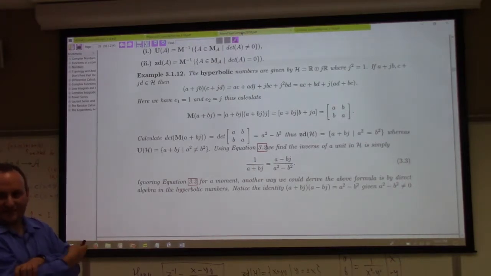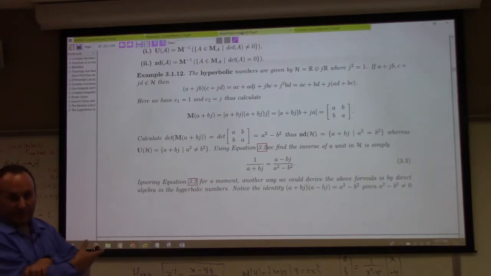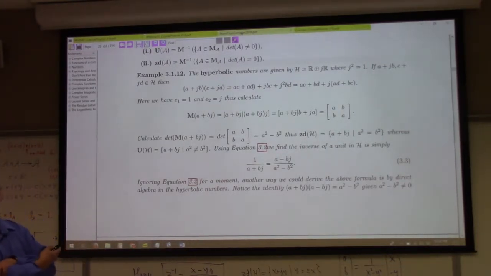It's just because it's kind of the same math, so you're going to end up running into it, but that matrix can essentially be thought of as a hyperbolic number. And the inverse of that matrix would allow us to find the number which was represented by that inverse matrix. That would give us the inverse of the hyperbolic number. That's the other way we could calculate: we could find the inverse of the matrix rather than finding the inverse of the number and then tracking back.